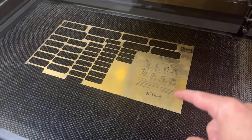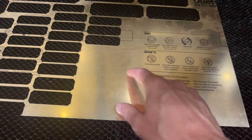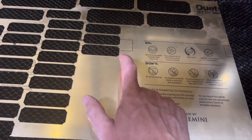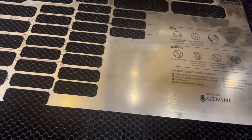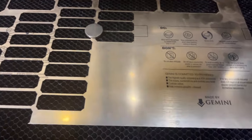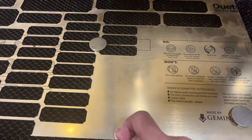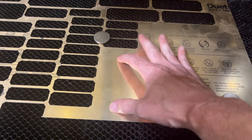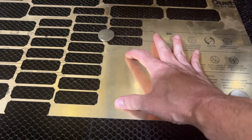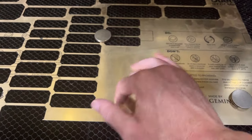Okay, so when I use this stuff, one of the things that is kind of tricky about it is it does have a protective coating on here, but it does not engrave well, at least for me, with the protective coating still on. So what I do is I cut the plaques out, and I'll use my magnets here to hold down this material so it doesn't go anywhere. I'll cut these out, pull them out, remove the plastic coating, and then put them back in place to engrave. Just referencing the same spot that they were cut out of, so I don't have to try and align them. I basically just use this as my template.